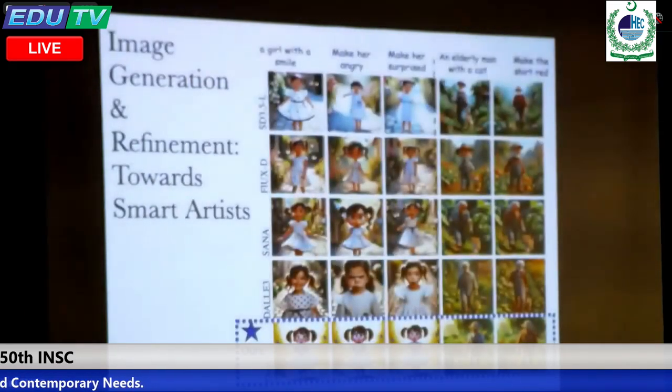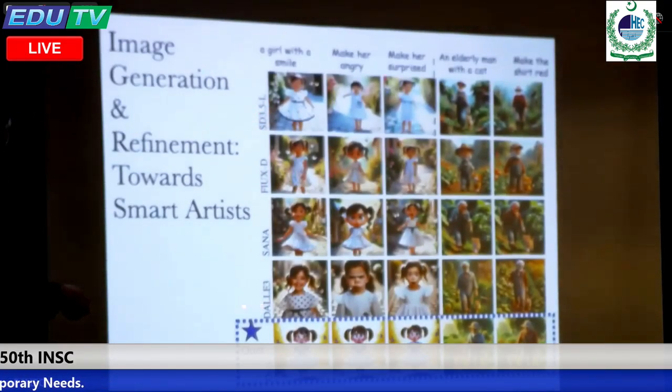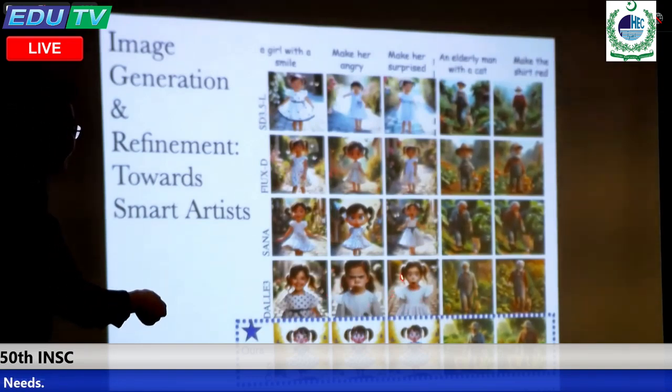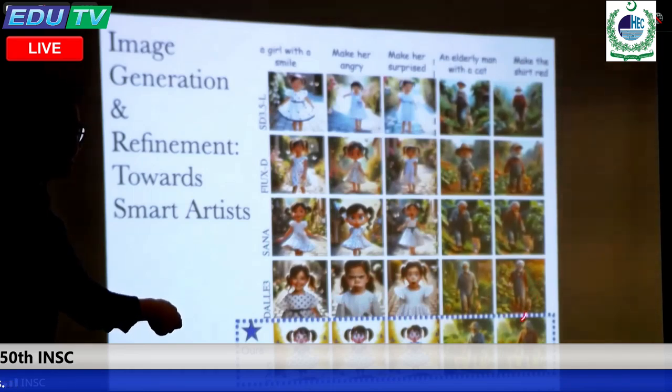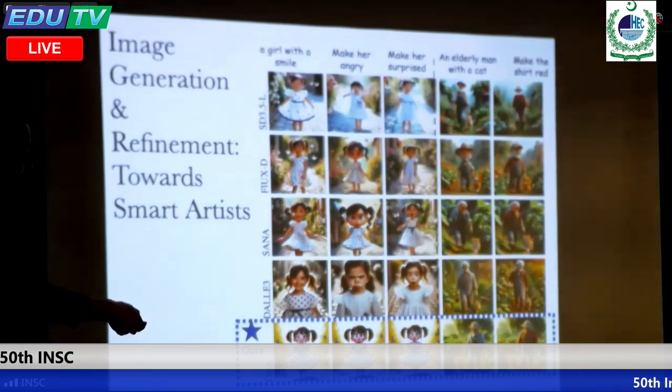And here you can see more results. This one is produced by SD3, and this one is produced by DALL-E 3 by OpenAI. Now you can see a lot of actual distortions, and here similarly, you can see distortion. And here we aim to change only the color of the shirt. So it's really controllable. And this is our result.